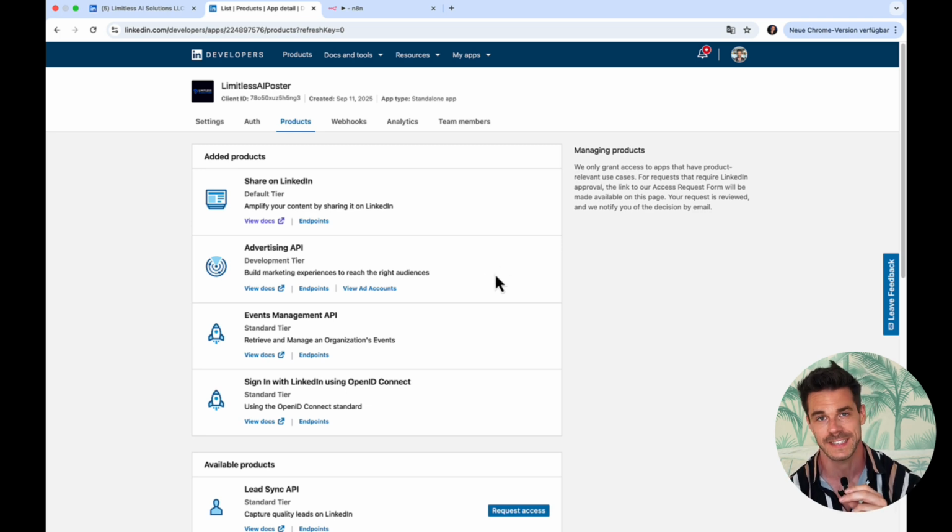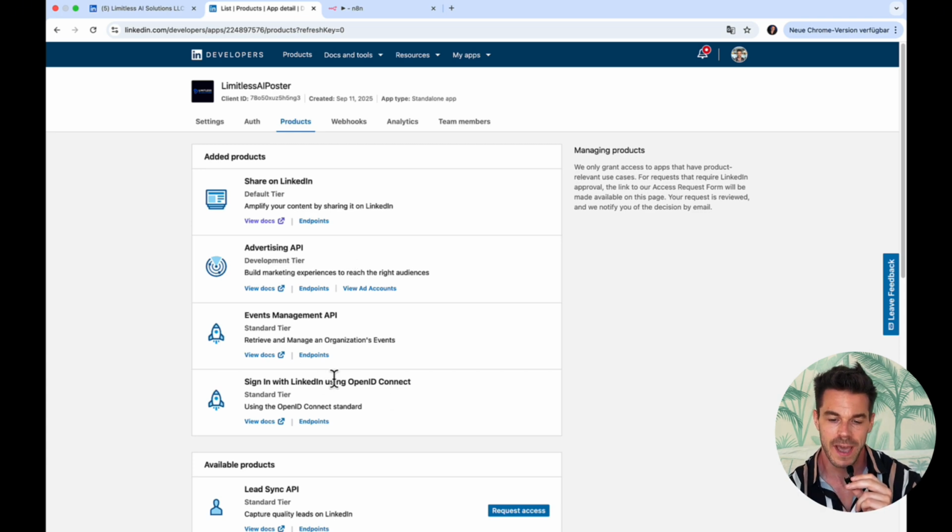And when you request that access, you have to fill in some company information, but then you will also be asked for what you need that app. And then it is important that you state something that makes sense, because otherwise LinkedIn might not give you access to exactly that feature. I will put into the description exactly what I stated at LinkedIn to get access to that product, so that you can just adapt it to your own needs. Of course, only if that makes sense for the kind of app that you want to create.